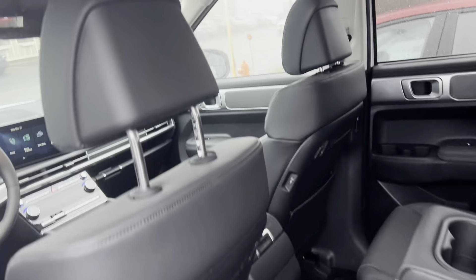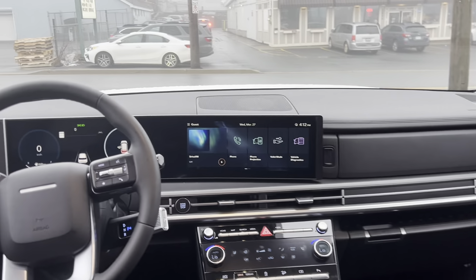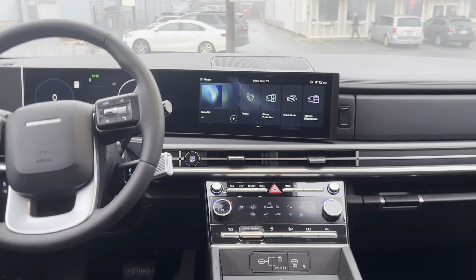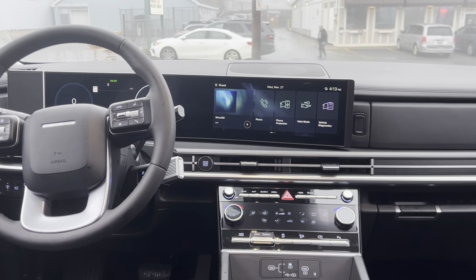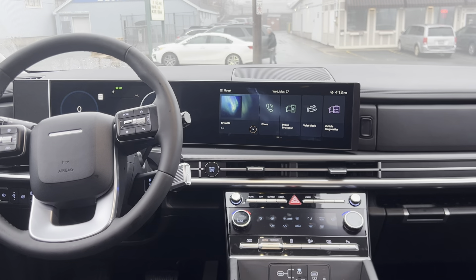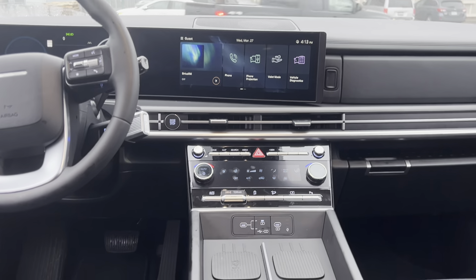Something distinctive with the Santa Fe that continues is this integrated vent. Getting into the front, it is just stunning across the board — very modern finish. You can see the infotainment screen and driving cluster are very modern. A great feature in Hyundai products, especially the Santa Fe, is dual redundancies: you'll have touch screen as well as tactile buttons on the wheel or front dash. In some trims you'll have dual wireless charging, and in this trim you'll have single, but there's a nice pad to hold the other phone.